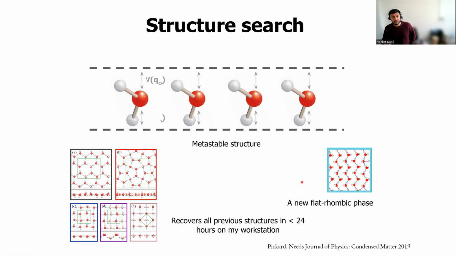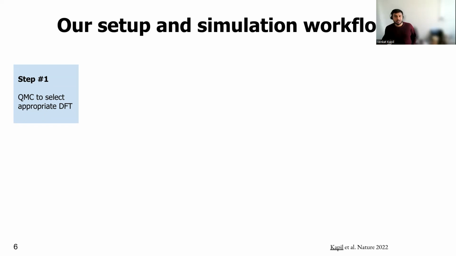So this is just the power of a machine learning potential, which really expedites exploration of configuration space. So just to completely summarize the entire workflow, because there were many steps and I won't be able to go into all of the details. The first step that we actually did was not to train the machine learning potential, but we used high-end electronic structure, particularly quantum Monte Carlo, to perform certain total energy and force calculations on known phases of 2D ices.